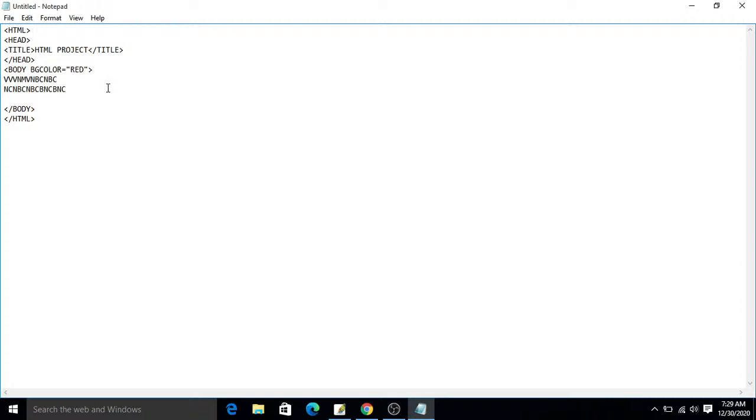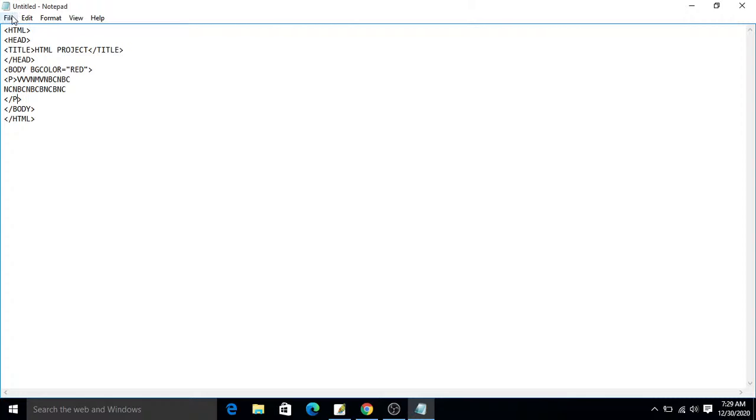Okay, the text contents like body color you can change, font color you can change, you can use the paragraph tag here, and here you will use the close paragraph tag. So you have to use various types of tags.